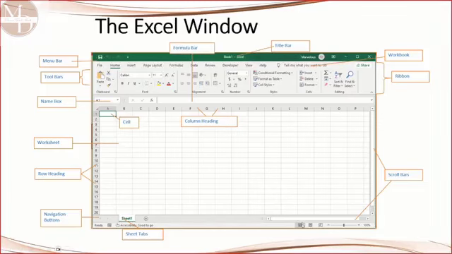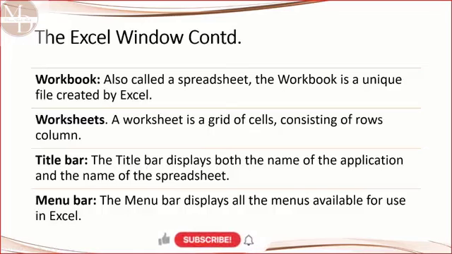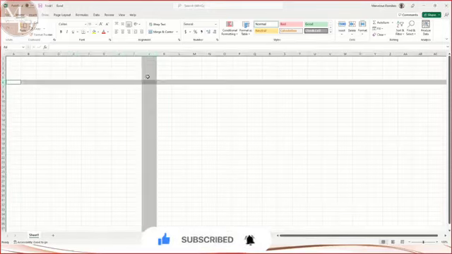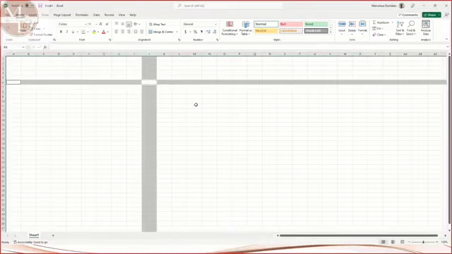Let's go to the definition. Then the sheet tab, defining each of your workbook. So according to Excel, workbook is a spreadsheet application file created by Excel. Like it's a unique file created by Excel. Then your worksheet. A worksheet is a grid of cells consisting of rows and columns. As we've seen earlier, let's go back to what we were doing earlier. This is your worksheet. So this is your row. This is your column. So at this junction, this is your cell. So the grid of cells that you have is what makes up your worksheet.